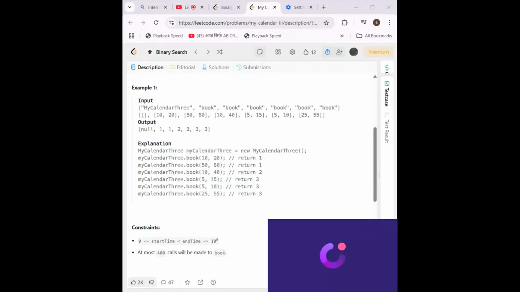Once one event ends, then traverse the map in order to find the maximum intersection booking. Let's see the code.